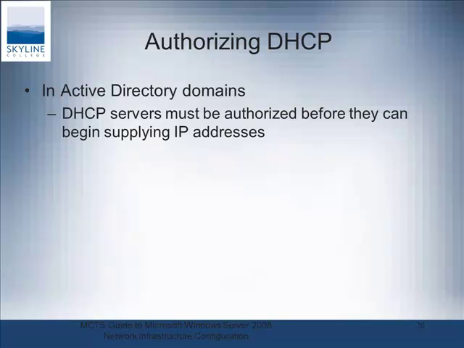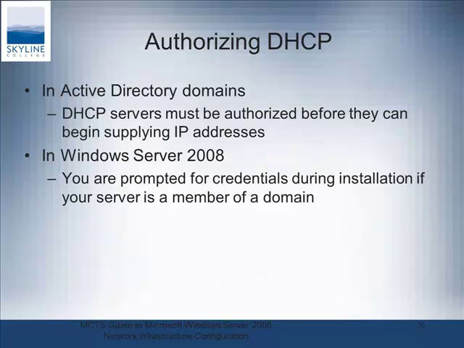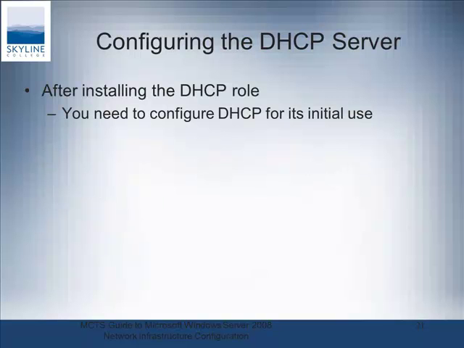Right-click, Authorize. The other thing to understand about who can authorize it is enterprise admins, not domain admins, enterprise admins. Ours gets authorized because we use a Linux DHCP server. But Server 2008 prompted for credentials during the installation of your server as a member of the domain. It's the same password, administrator, capital P, password 1. The domain is 2560, the one that we're using.